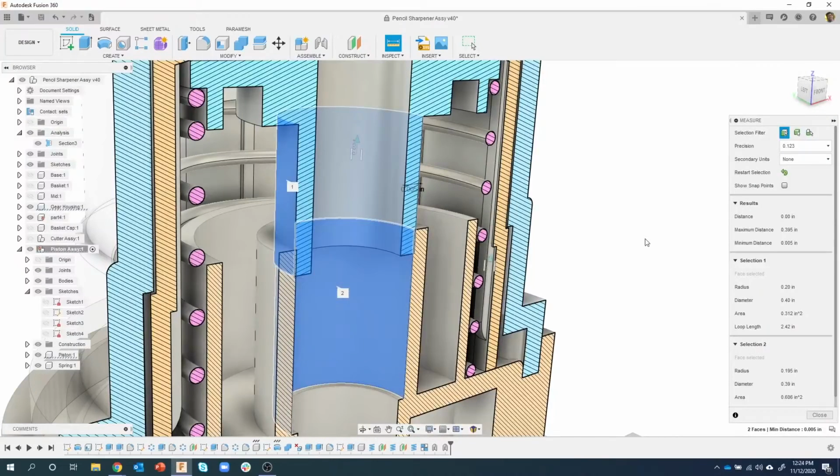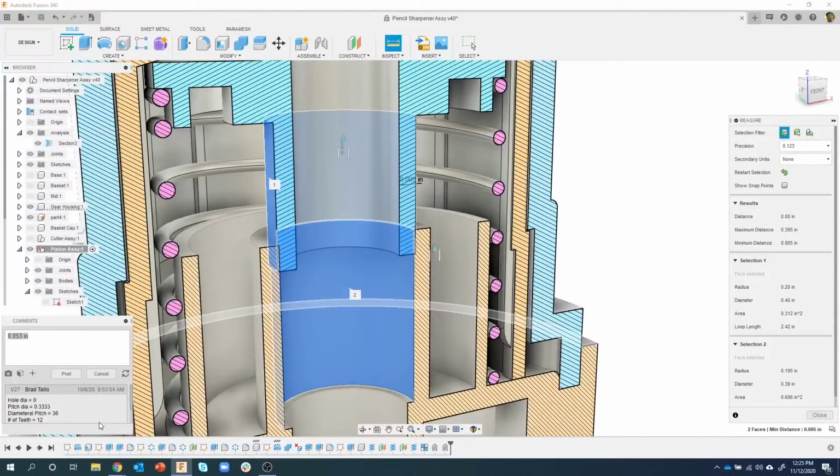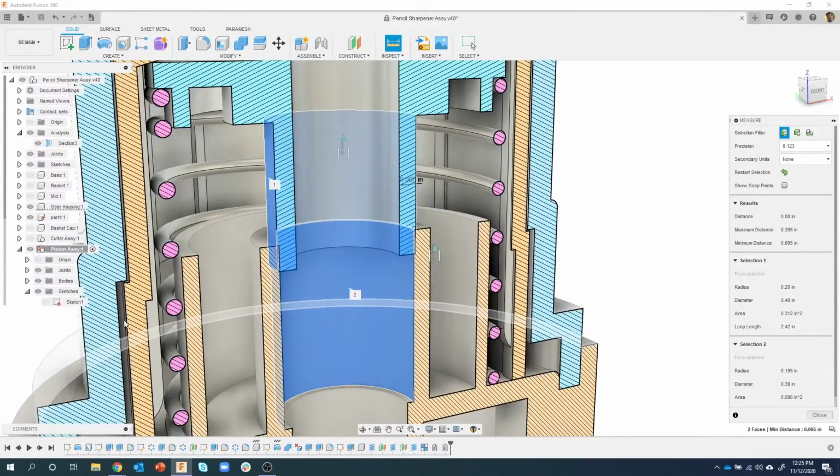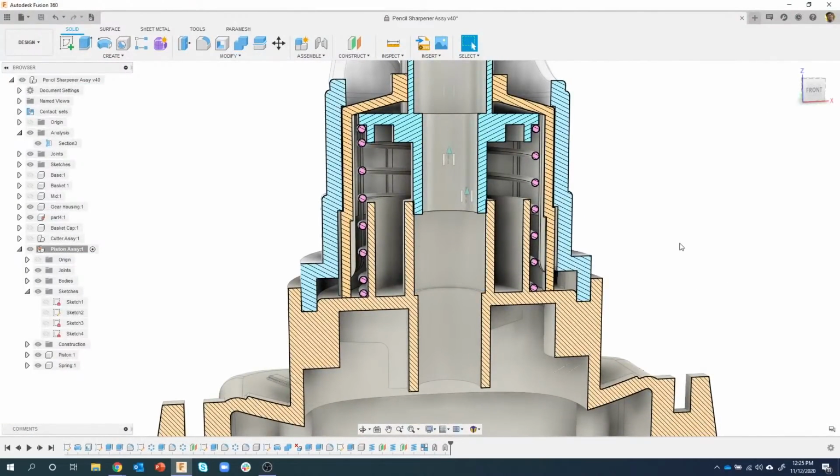Okay. And you can see it gave us a lot of information. So my first selection, which is tagged with a 1, there's that diameter. And then the second selection, there's that diameter. And we can see this minimum distance. So I'm going to go ahead and, again, click to copy that into the clipboard. And let's just paste that to capture that one. So I'm going to paste that one in there, minimize my comments, and I'll go ahead and close my measurement. So now I kind of know what the distance is.